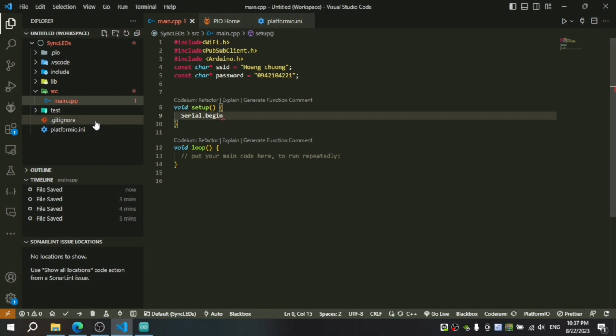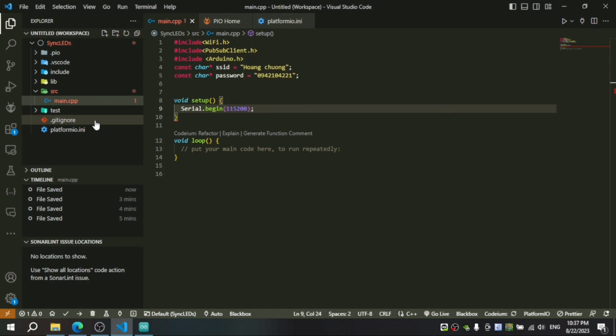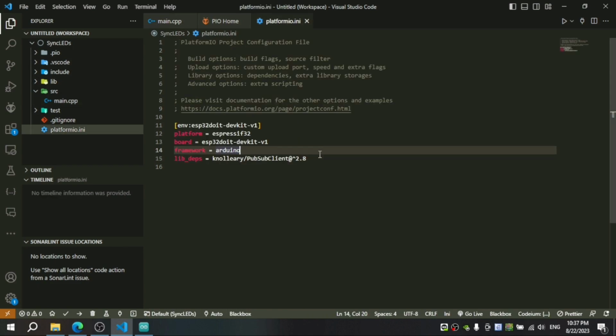Serial begin. Perhaps we can bring the value out of the stream. Don't forget to define the monitor speed in the platformio.ini file.